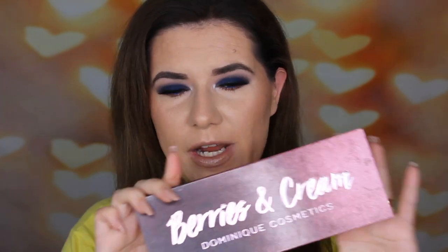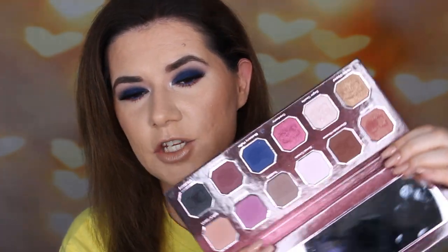Today I'm going to review this palette. This is Dominique Cosmetics Berries and Cream palette. This is a very, very nice palette and this is my first time trying anything from this brand. This is how the packaging looks like. And this is cruelty free. You get a nice big mirror in here and here is all the shades.